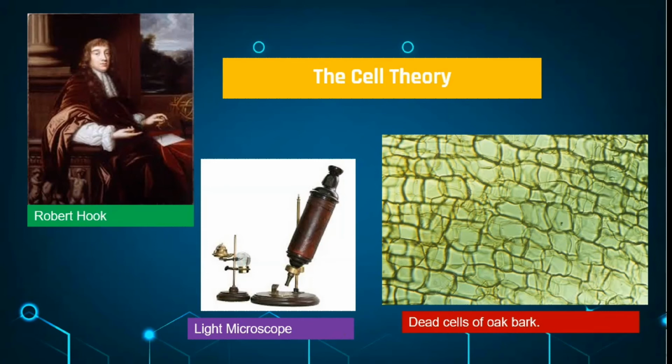The cell theory. Robert Hooke was an English scientist who lived at the same time as van Leeuwenhoek. Hooke used a compound light microscope to study cork, the dead cells of oak bark. In cork, Hooke observed small geometric shapes, like the ones you can see in the photograph. Hooke gave these box-shaped structures the name cells, because they reminded him of the small rooms monks live in at a monastery. Cells are the basic units of all living things.